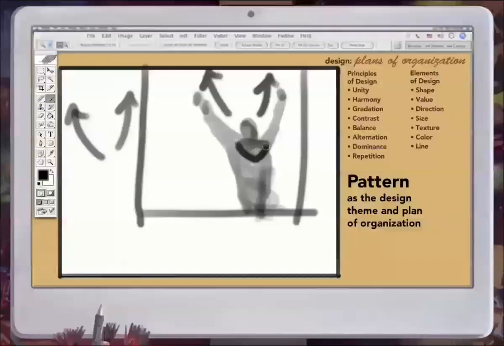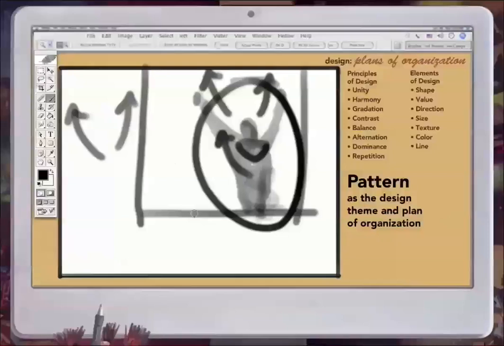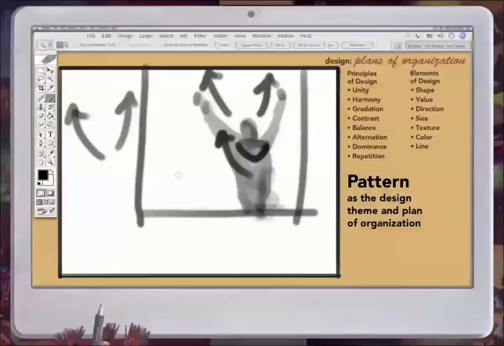Also, I could indicate something here. See, this line repeats the line formed by the arms, and that upward movement like that, that pattern should be repeated within the composition.